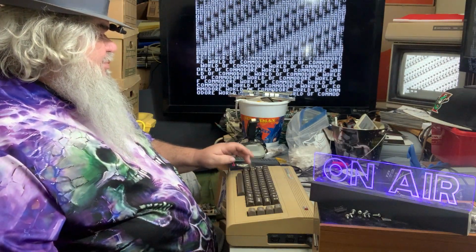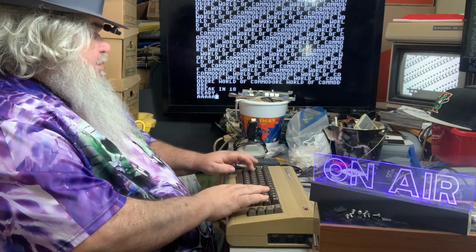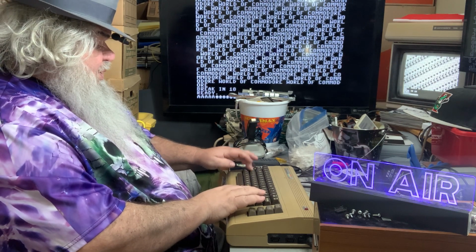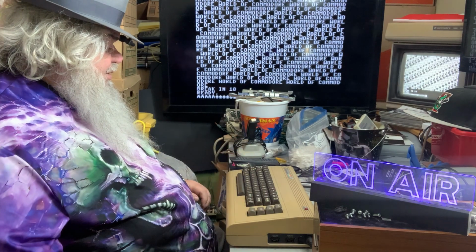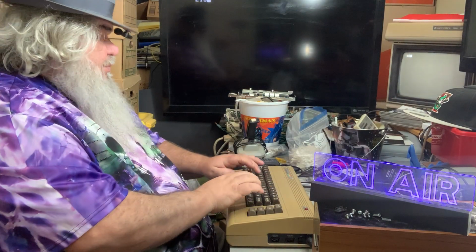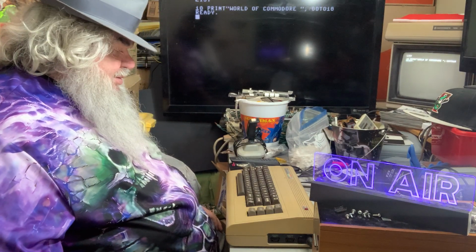It does seem that the only thing, and I'm going to work the key a bit here, the only thing that I find that may not be working is the shift lock key. Not bad, considering all things.